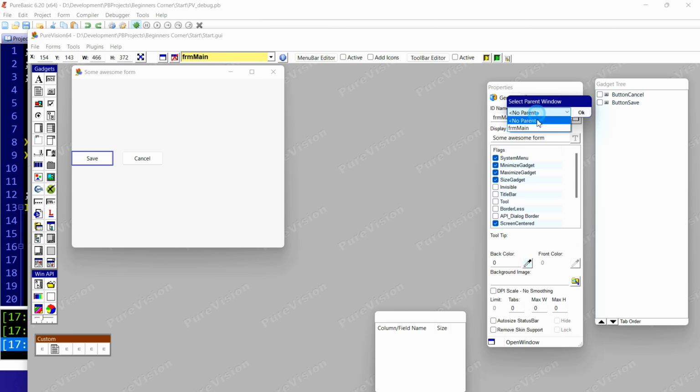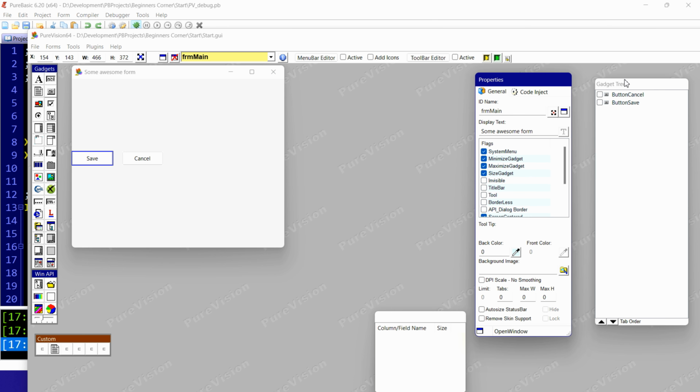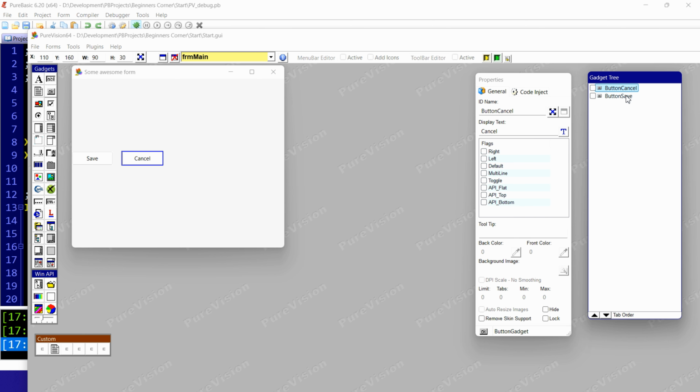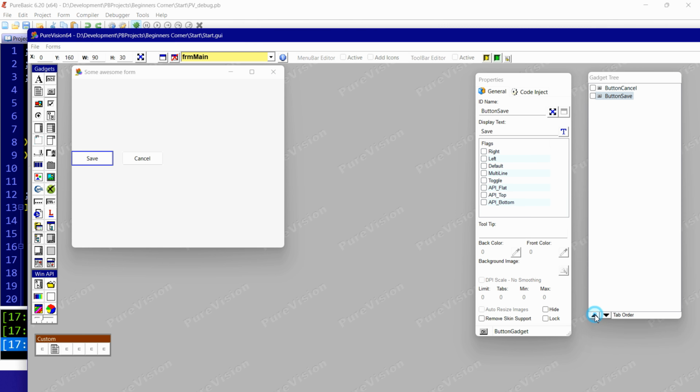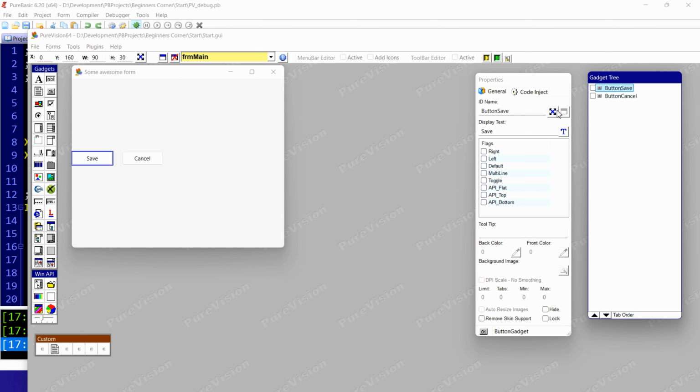Now, one of the things you have to do in PureVision, as I was explaining in the previous video, is your tab order. As you put things on the screen, this is the tab order, and you then have to massage the tab order and change it to how you want. So if you can think in terms of top down, it works great. I personally don't think that way. I start putting buttons on and start putting the big stuff on the screen and get it to where it looks pretty, and then I start adding little stuff. So this is quite haphazard initially, and I always go through and fix it.